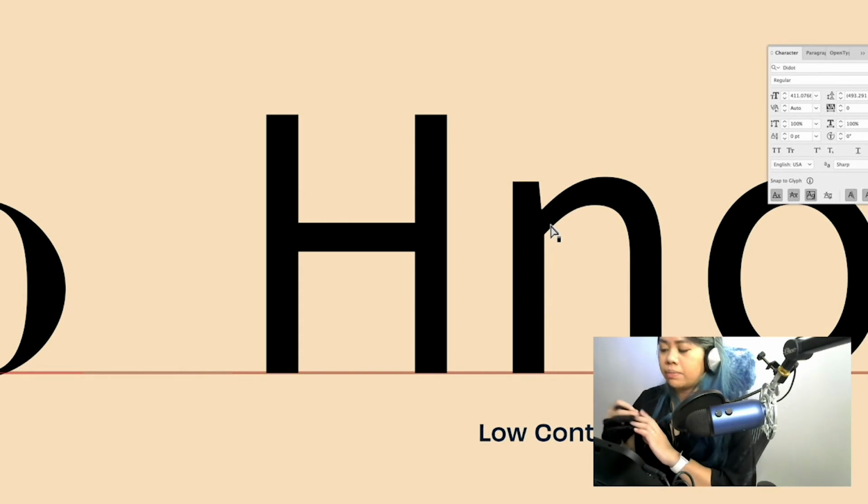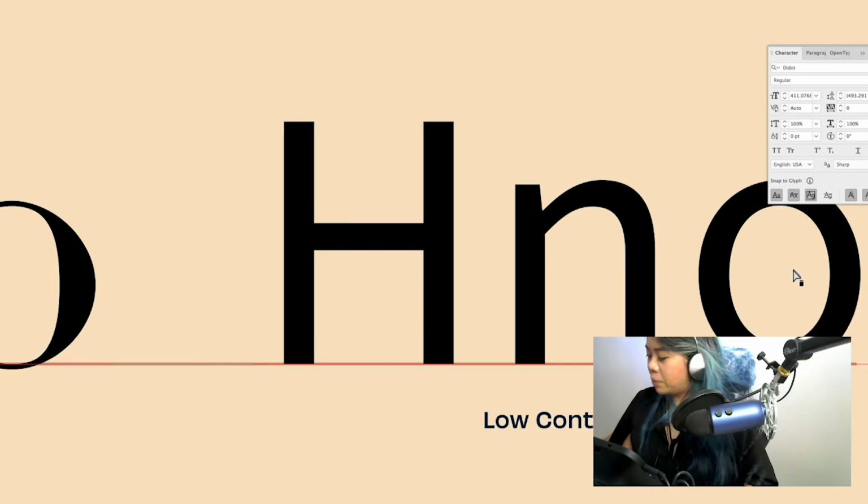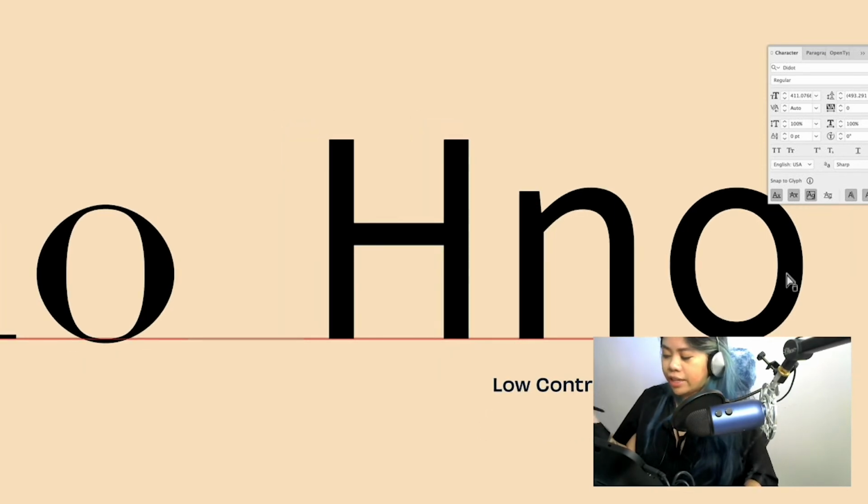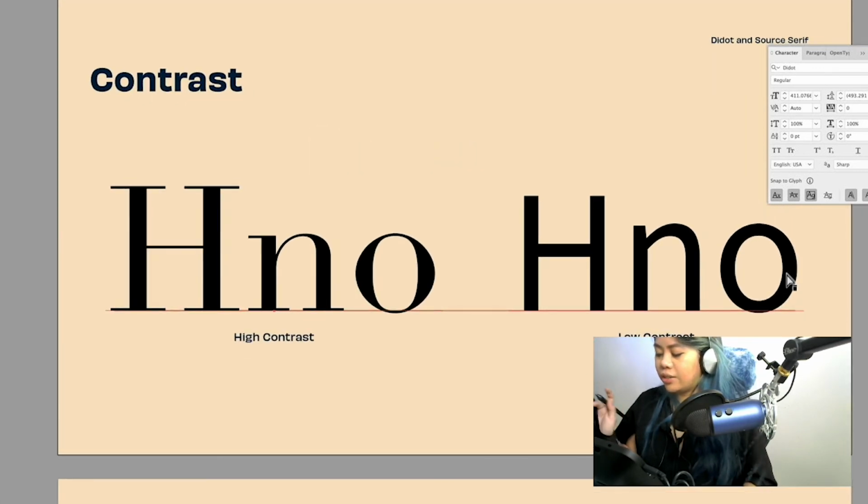The type designer always tends to make these kinds of adjustments with the typeface so it still looks right. There's always going to be some sort of adjusting made to make it look less bulky, or in this case, a regular weight. Those adjustments are made on a letter to letter basis. But if we look at the O, it's completely the same all the way around, so this would be a low contrast typeface. So that is contrast: the difference between the thicks and thins of the letterforms.